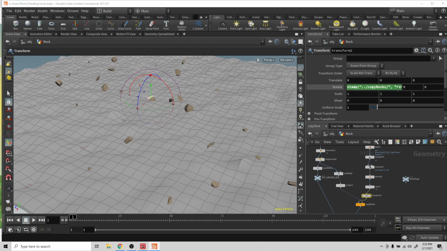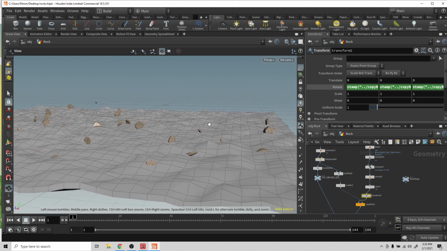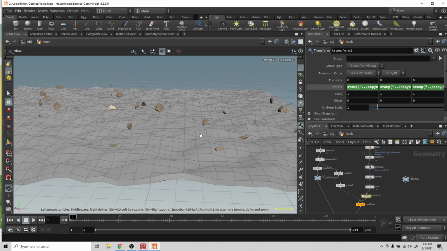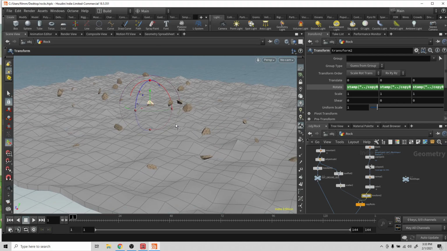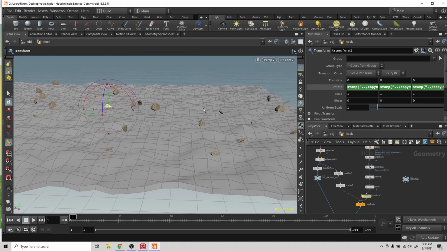Okay, so I'm going to copy this, and you can make individual ones for each one of these values, but I'm just going to paste it into all three, so that way we can have a little bit more variety of rocks and the rotation of each rock, so that way they don't look identical.